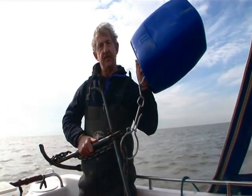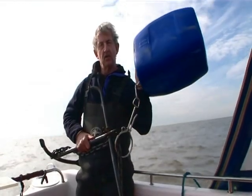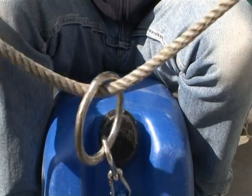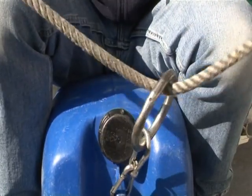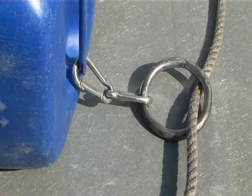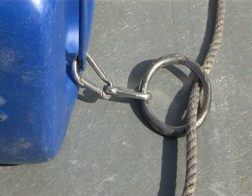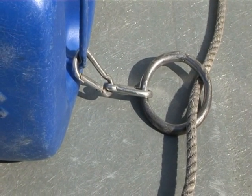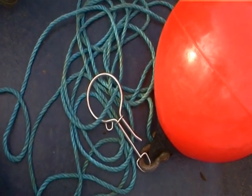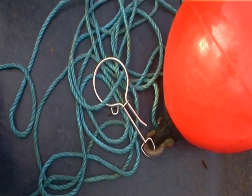An even easier method is an Alderney ring, a technique that seems to frighten a lot of people off, though I don't see why it should. There are several different ways of creating this setup. Ours is simple: a stainless steel ring with a float attached, threaded onto the anchor rope. You don't even need to buy a float — a good strong barrel will do the job. We've had this one on board for several years now without any problems. But if you do buy one, a 60-inch polyform buoy with around 30 kilograms of buoyancy is best suited to boats in the trailer category.